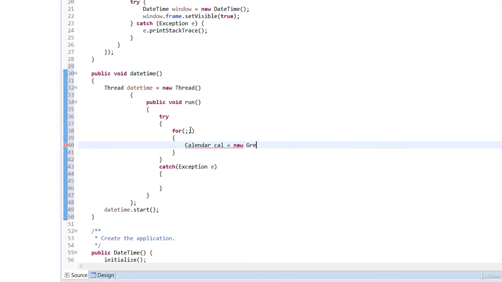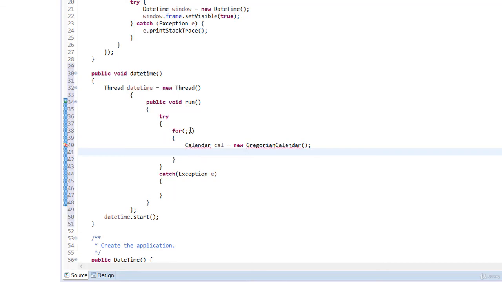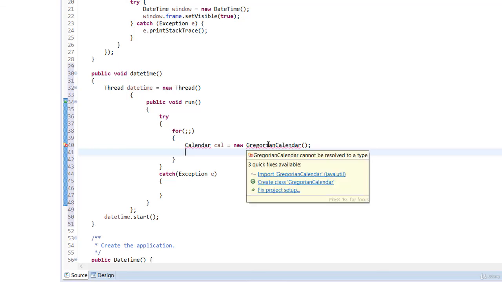I'm going to say GregorianCalendar. So this calendar, you are going to import this.